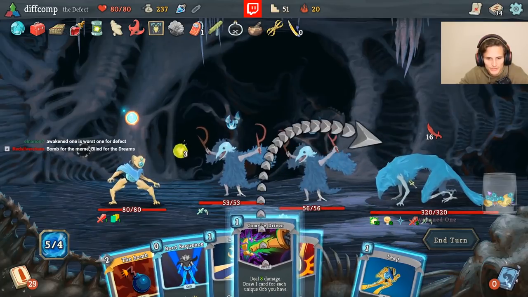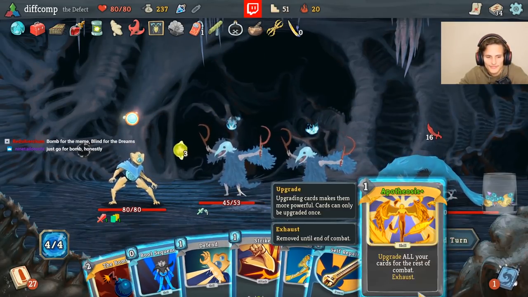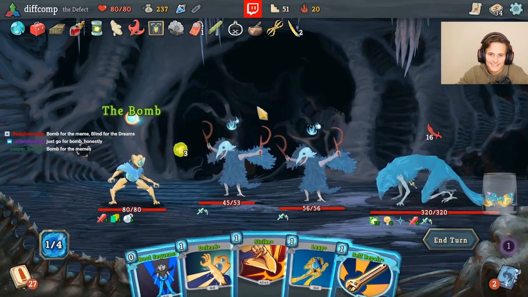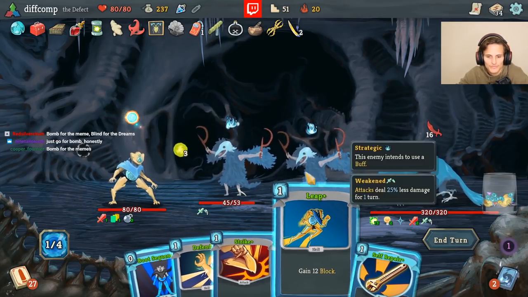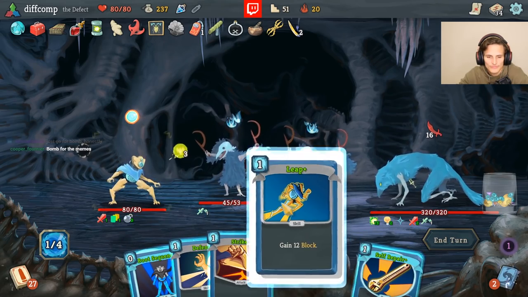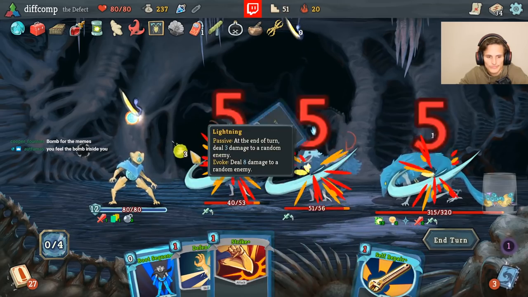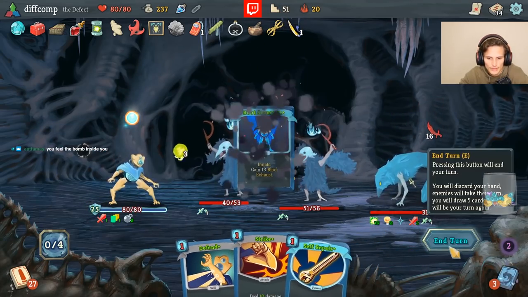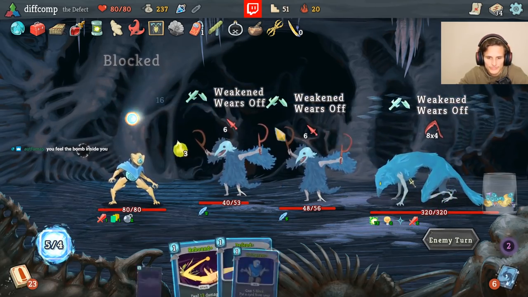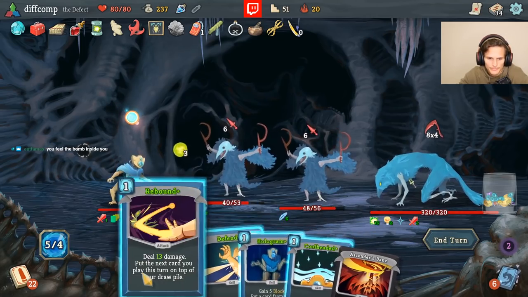Let's see if I can draw into Apotheosis. I could draw into Apotheosis. All right. That's nice. Let's save our buffer. We just gotta survive next turn as best we can, and then bomb takes care of the fight's pretty much the hard part. Nearly out of the way.